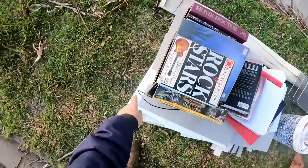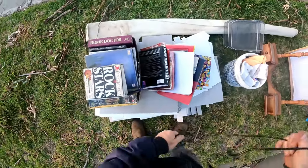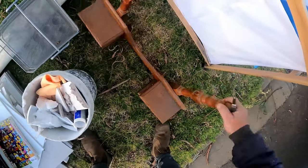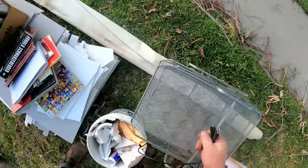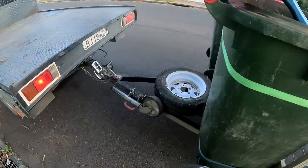What have we got here? What sort of cord's that? Phone cord. Take that. It's a nice little decay sort of thing. Missing a drawer. Grab that bit of steel. Chuck it in the other one.